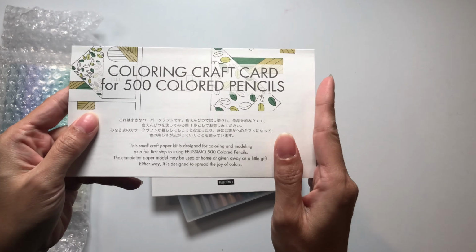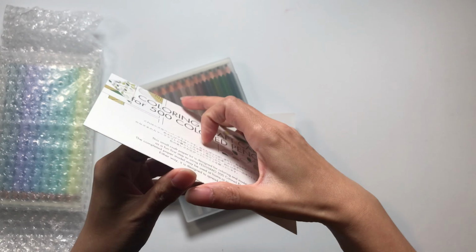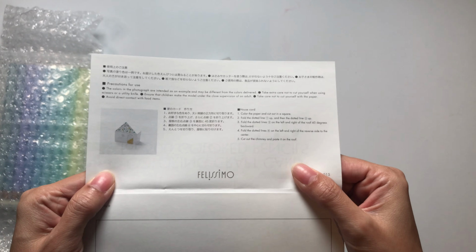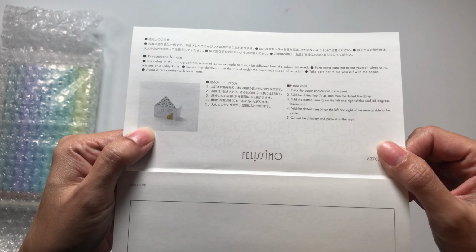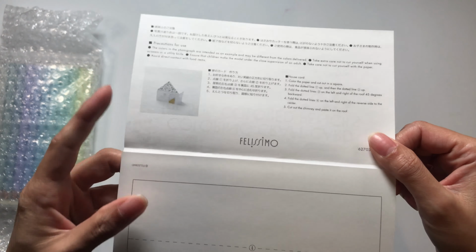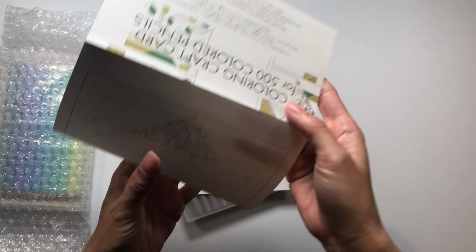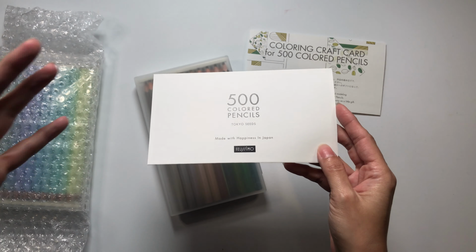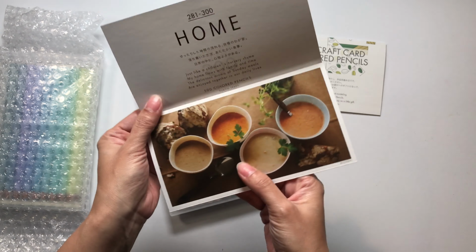So here is the coloring craft card for this set. Let's just quickly see what this one is. They have instructions in both English and in Japanese, and it looks like a little cutout house which you can color in. Very cute. And then here is the card that has the swatch and the name of this set. So the name is Home.